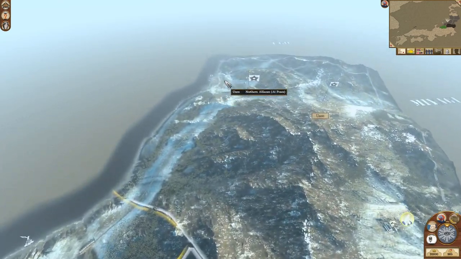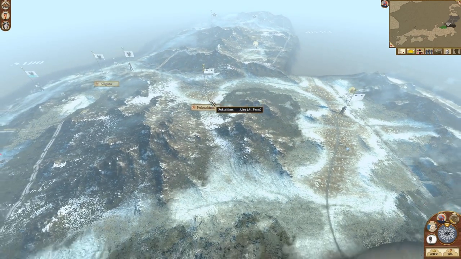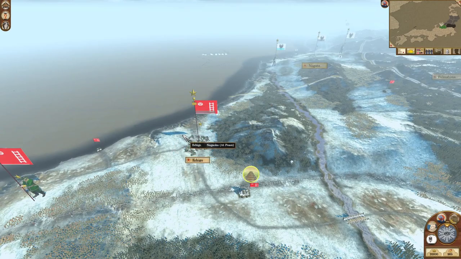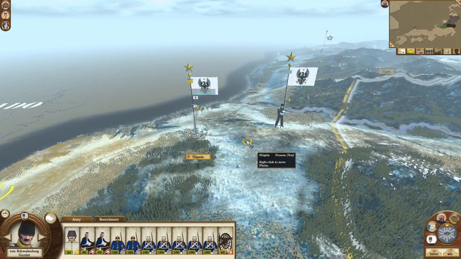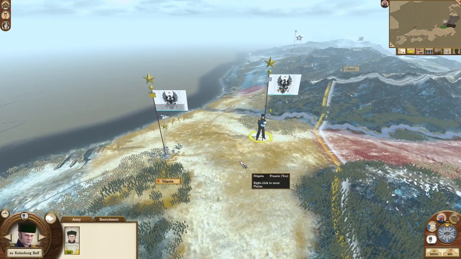Now, as I would always do when I start a new campaign, I look at my neighbors. To the north, we have the Northern Alliance, which is an added-in faction. To the east, we have the Aizu. And to the south, we have the Nagaoka. And what am I doing as of right now? I'm just moving my troops to the Aizu border.